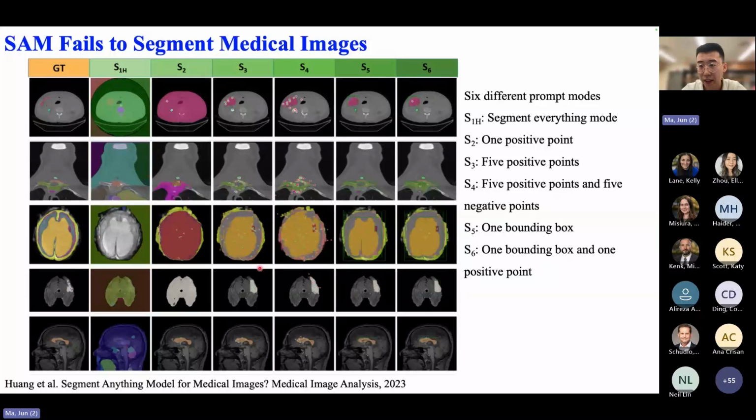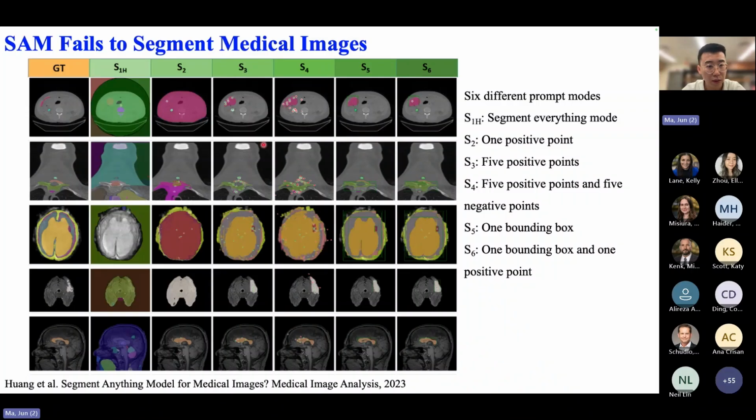In the medical domain, we care about whether SAM can segment medical images. So the answer is no. Here is one of the most comprehensive studies that benchmarks SAM on various medical image datasets. The left column corresponds to ground truth, and the right columns correspond to segmentation results based on different prompts.